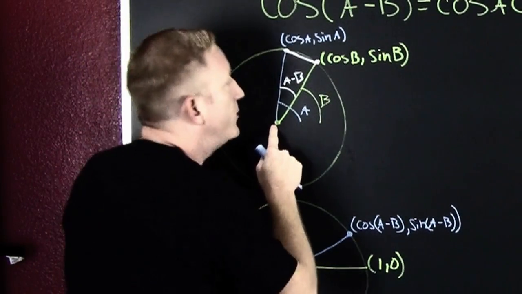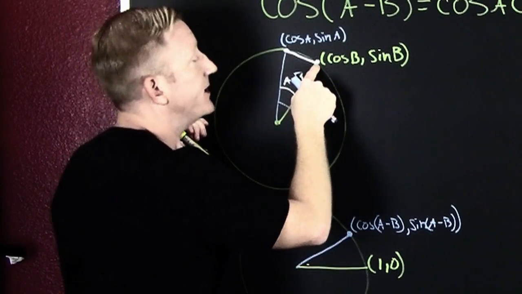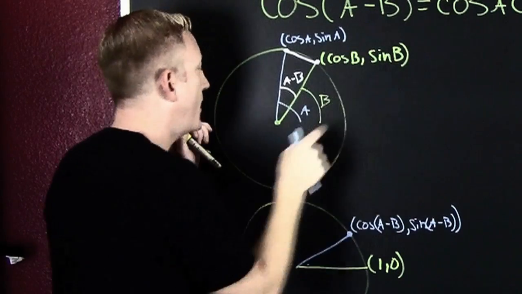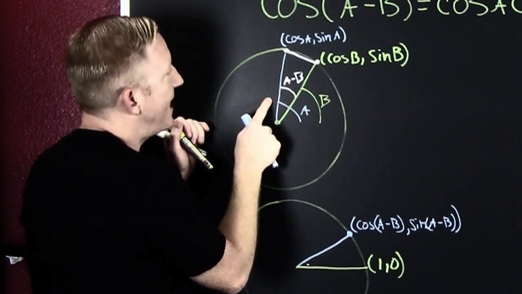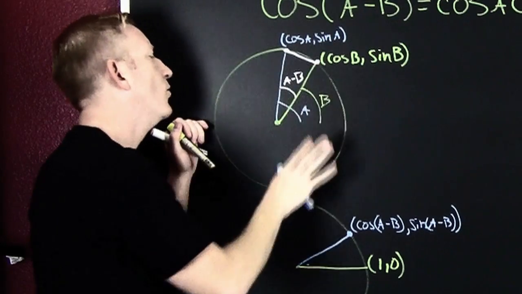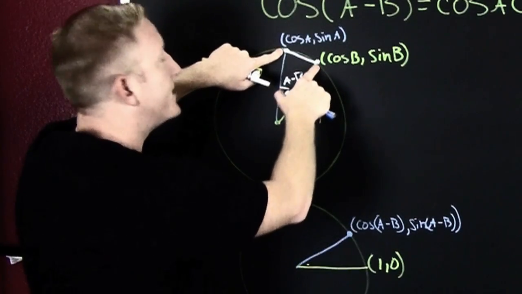If we're looking at our unit circle, and this is the angle B, then that point right there on the unit circle is the cosine B, the sine of B. And then if we're looking at this A, that point right there is the cosine A, the sine of A. What's the key to this? It's the distance. The distance between these two points.